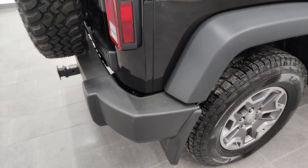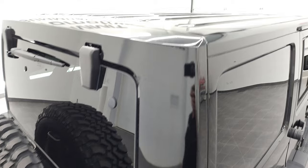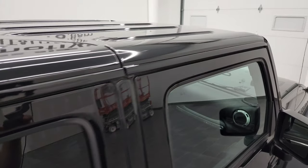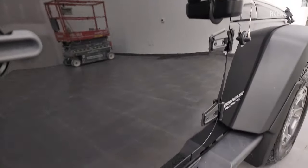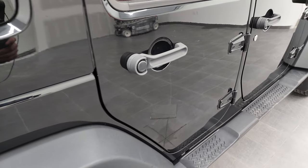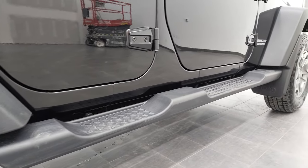I take these HD videos so if you are far away, or even if you're close by and just cannot make the trip down but you're still interested in purchasing the vehicle, you can see the Jeep, hear the Jeep, and have confidence in the vehicle before you even get here. So when you do get here there are absolutely no surprises and you can make a smart and informed buying decision from wherever you're at. If this video helps you make that decision, let your salesman know that you saw the video, that it was helpful, and that Brett sent you.